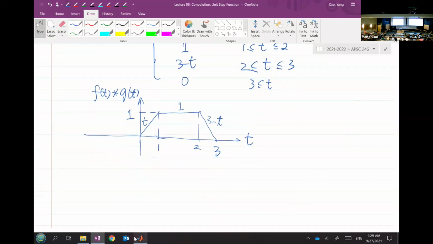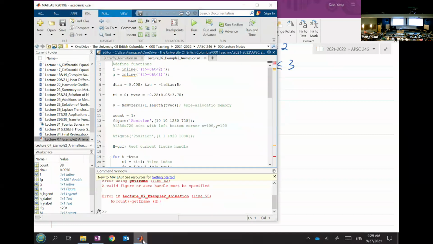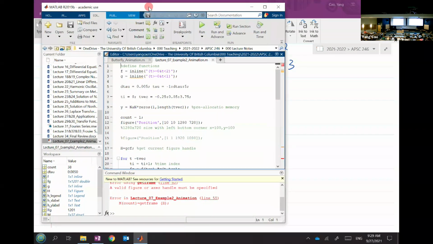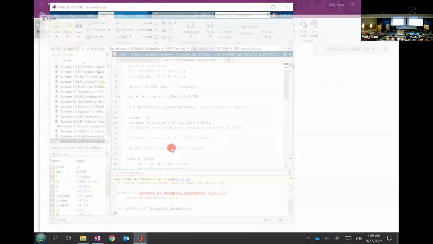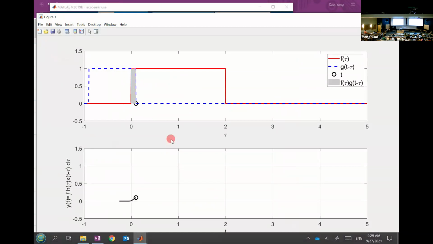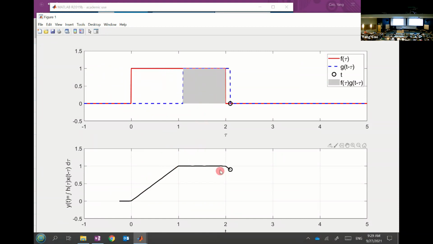I do have a MATLAB simulation that you can play with. I can upload the code. So this shows you an example. See here, it's a moving t value, and it's changing here, and then until it's in this range, you're at a constant 1. So exactly the same process as we have just done. As it's moving out of this range, it's dropping down.